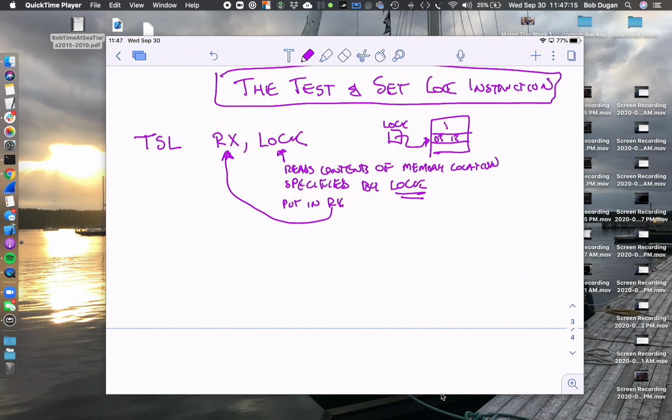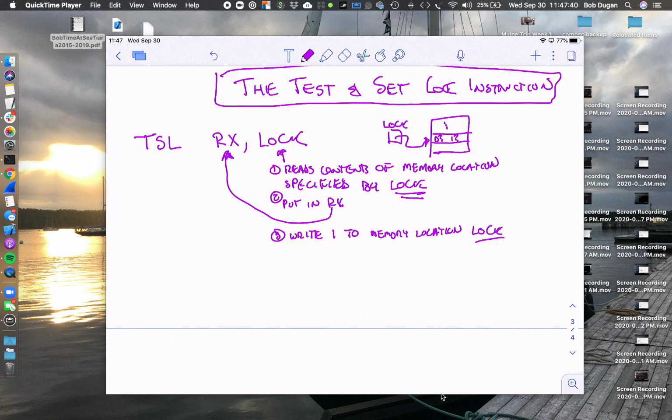All right, so this is part 1, part 2, but there's also a part 3. We're going to write 1 to memory location lock.